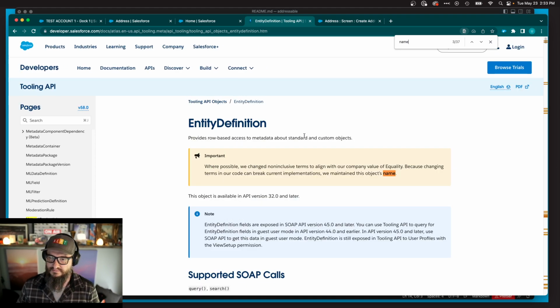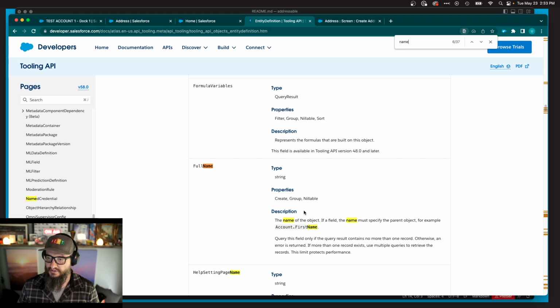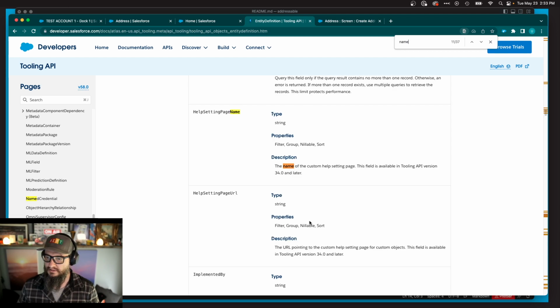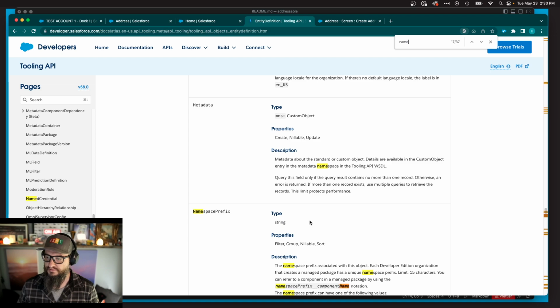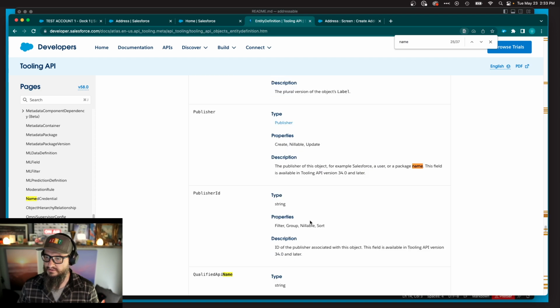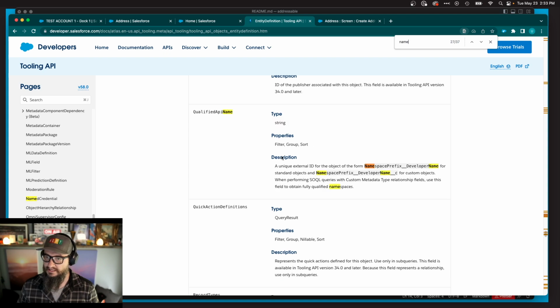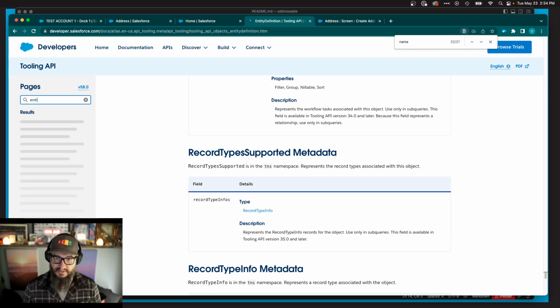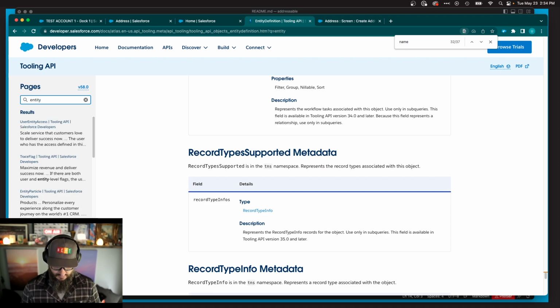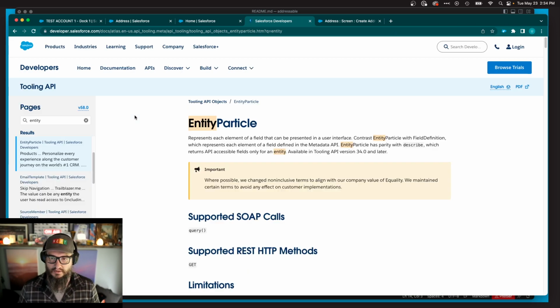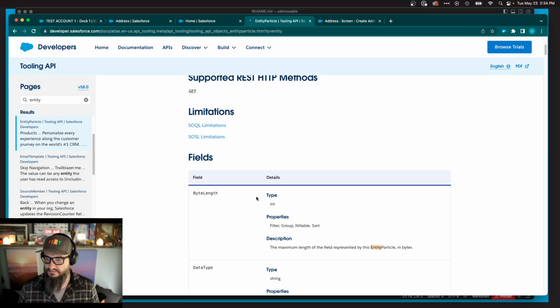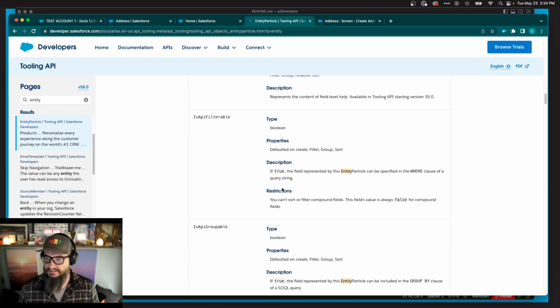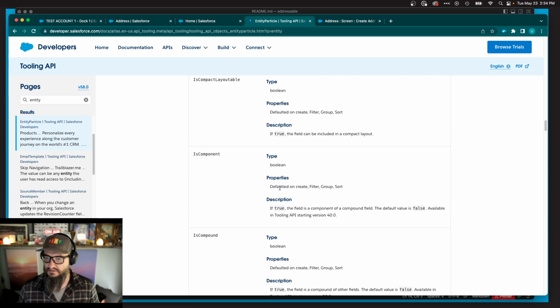But we would still have to interpret it, right? So I don't know if we're going to get namespace prefix, qualified API name. I wonder if entity particle, which is related to entity definition, knows about something like is name field?